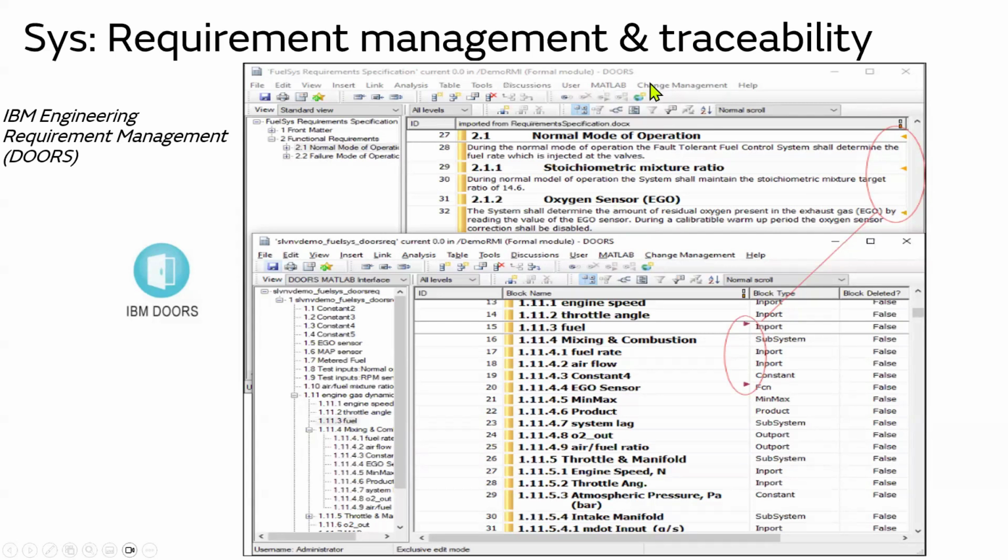You can also do change management, some analysis of the requirements, and other things here. And there is a format for how these requirements are structured. For example, here is a section for engine speed, throttle angle, mixing, and so on. This requirement will be in either a review state or a complete state, so that other people can pick up the requirement and start working on it. So that's how it looks at a high level.